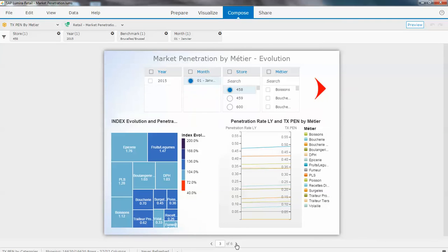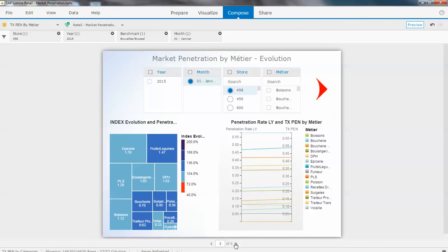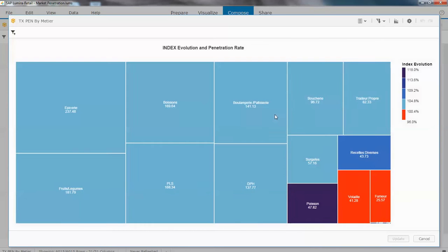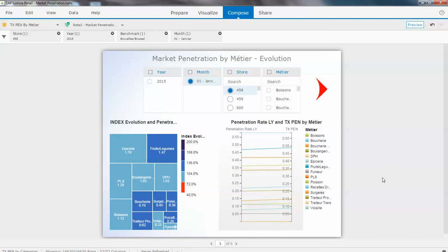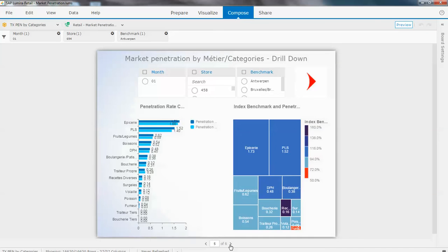And over here you see, again, this is French and these stores are indicated via numbers. We can select the different years. With a heat map that of course can be opened via the standard functionality. There was drill down or filtering where needed. These are the two last dashboards, and it ends up with a full report.